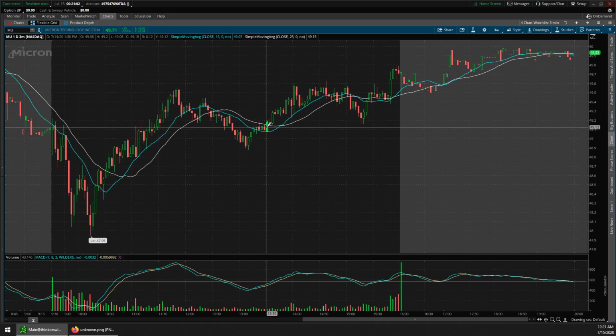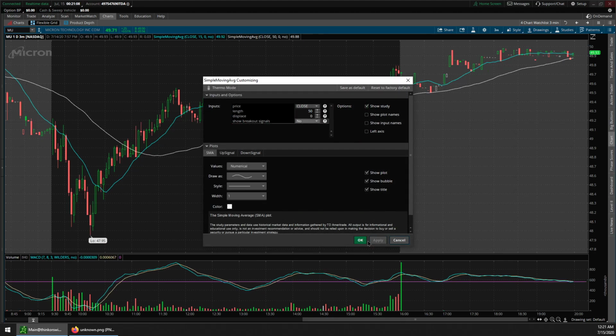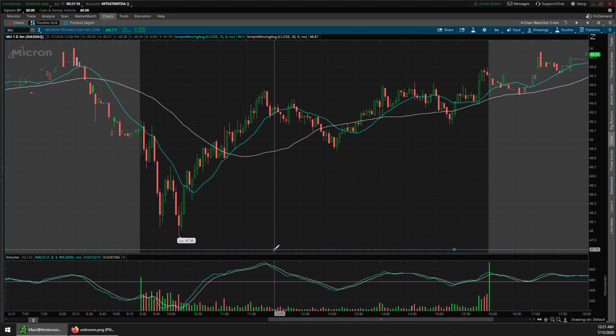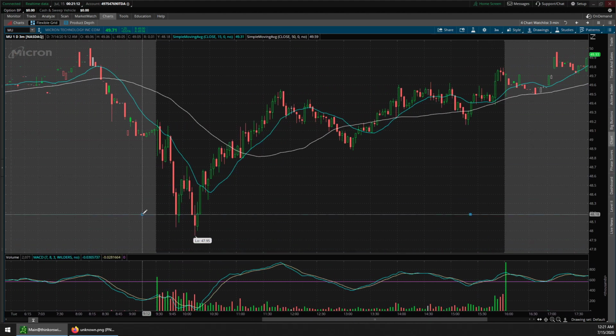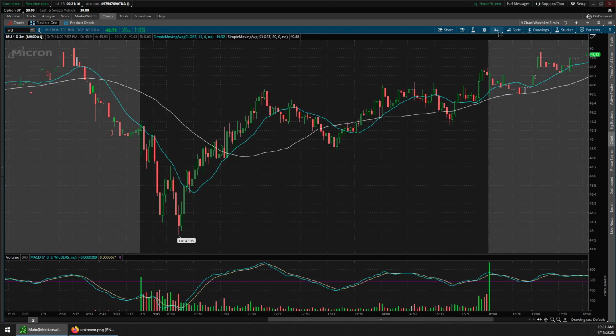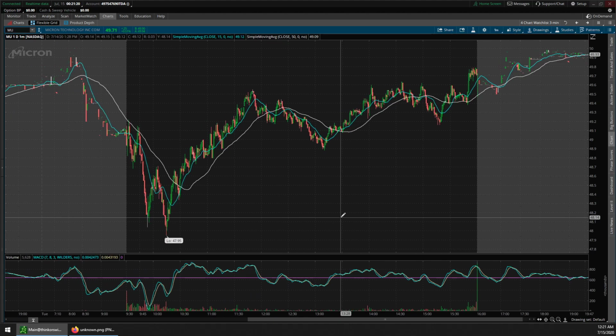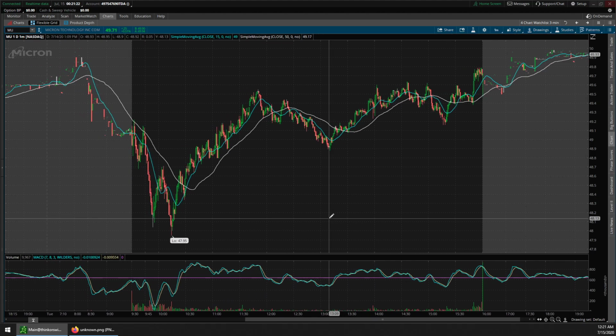Another good one to use is a 50 SMA. I don't always have it on my chart. I float around with putting it on there. It works good. You're going to get different results if you put a 50 SMA, which is now the white line, on a 3 minute, whereas if you put it on a 1 minute. But you can play around with it. They do work.